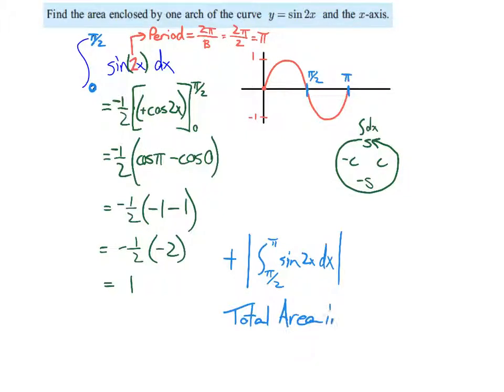So, in one period, you made the interval 0 to pi over 2 because every sine arch crosses the x-axis at pi over 2. Yeah, because the sine of 2x starts at 0, and it crosses the x-axis at the end of this first arch at pi over 2. Sine of 2x, yeah, because if it were sine of x, then it would go from 0 all the way to pi before it completed that first arch.